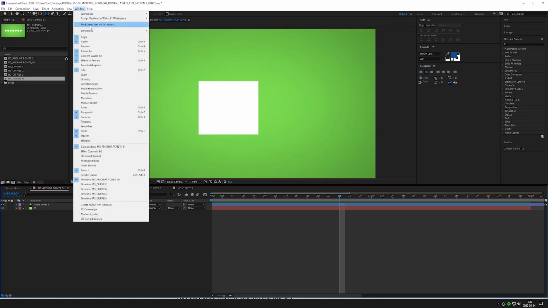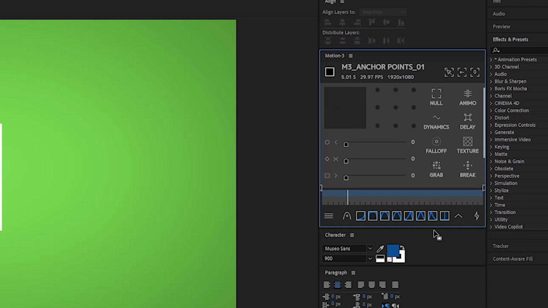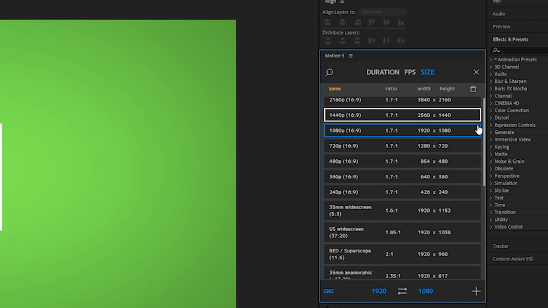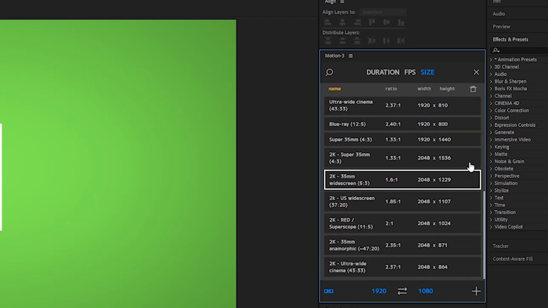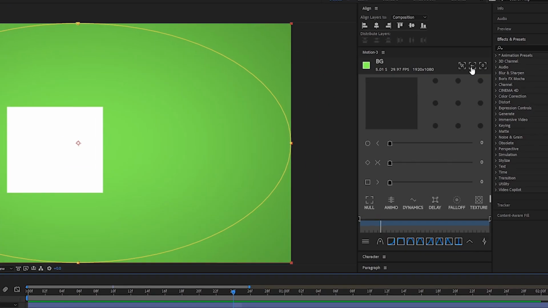Once you've downloaded and installed the plugin, you'll find it under the Extensions menu in After Effects. Now that we've got it opened up, let's go over the primary interface. At the top we have the composition name and settings. This is a quick and easy way to rename things and even change settings from duration, frame rate, or even resolution of a composition. They've even included a list of commonly used presets for easy access. Next to that we have the color picker, where you'll see it changes and updates depending on what shape or color layer is selected. In the upper right corner we have MoGraph's focus controls.